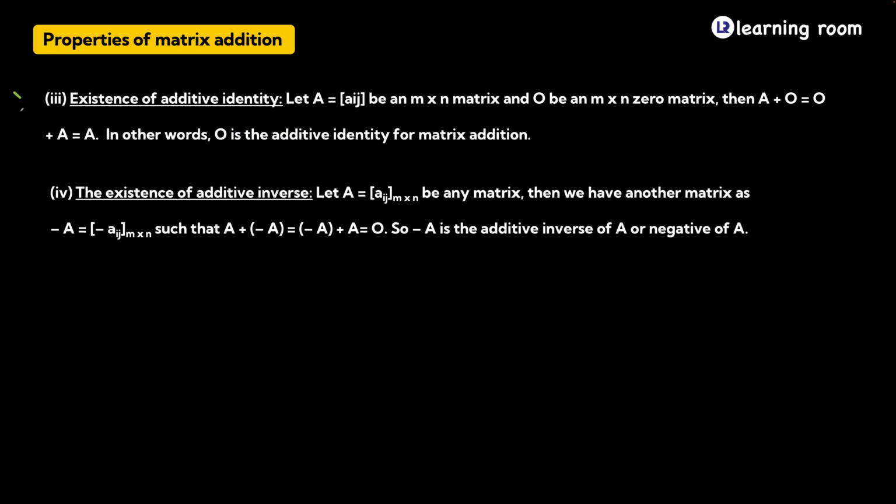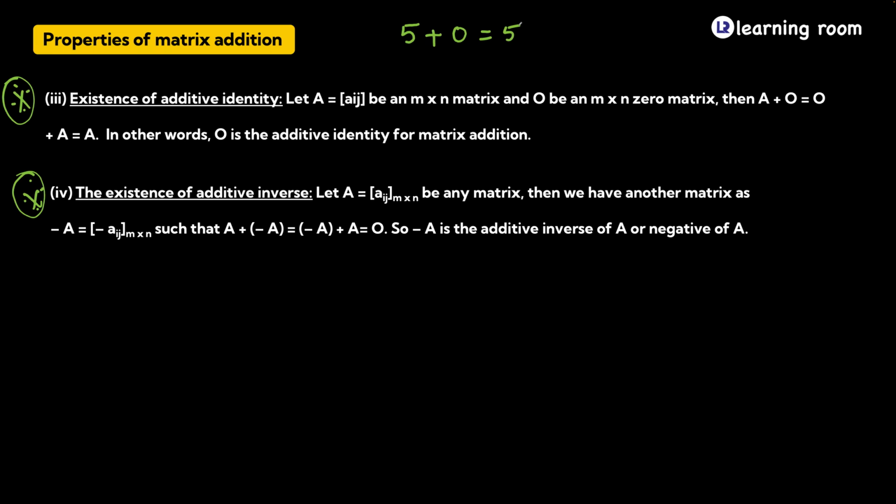this is the most important one, this one and this one. Okay, existence of additive identity. So what do you mean by additive identity? To a number, if you add something, you should get back the number. So what is it that you will add? You will add 0. So 0 is called the additive identity in terms of real numbers.